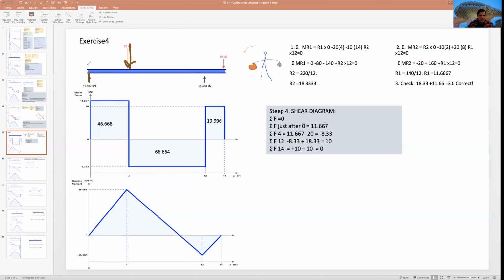Well, it seems that this will push the beam up, this will push the beam down, this will be pushing the beam up, and this will push the beam down. That brown line is like the deflected shape of the beam. We imagine that this pushes, the beam goes up, this pushes down, the beam goes down, etc. But the maximum values are the ones that we have there.